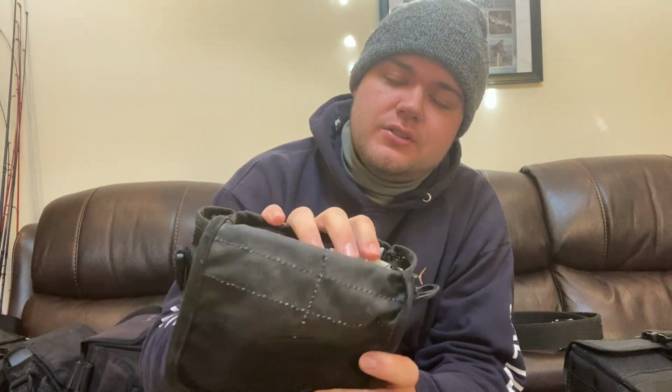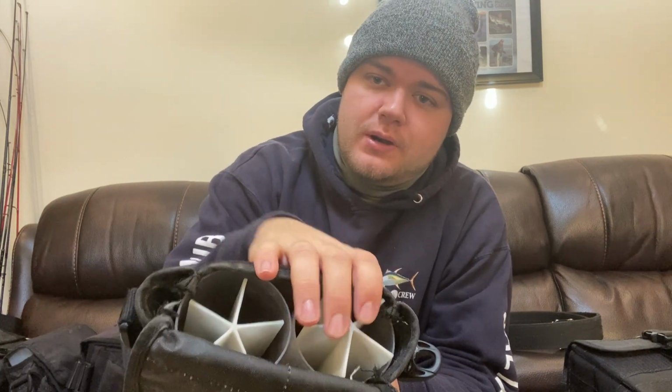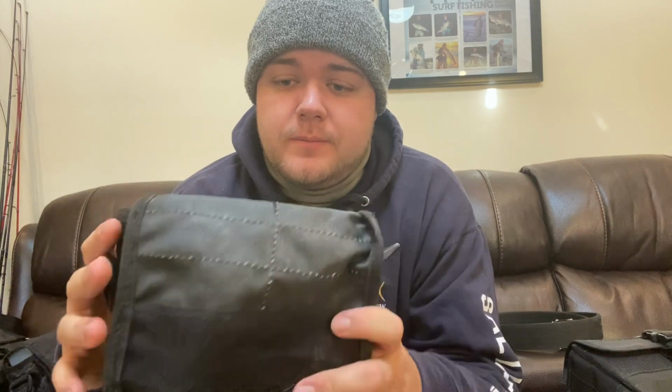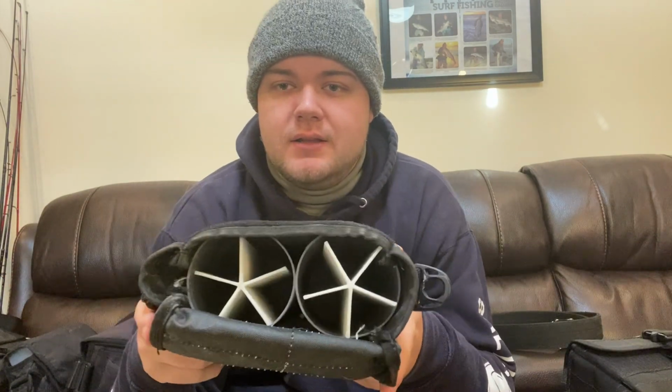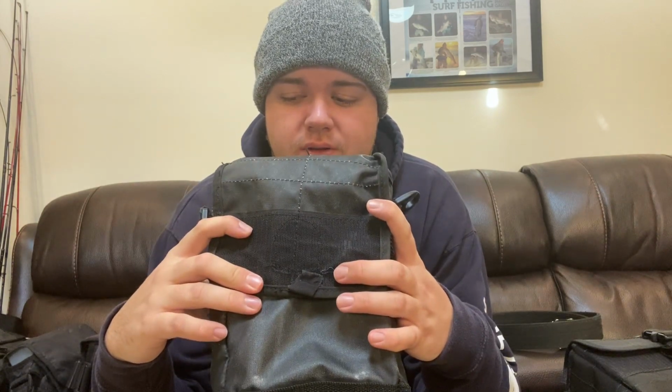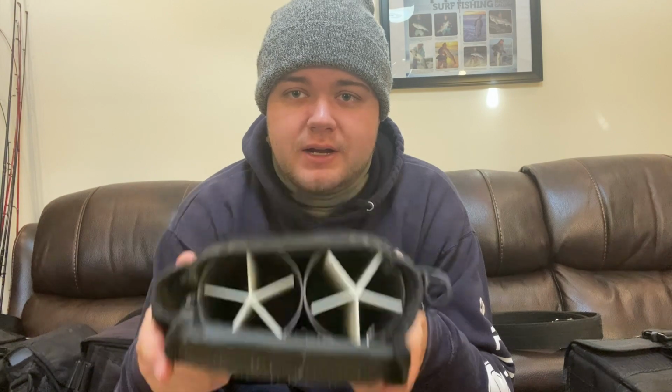Now, you're going to see inside, I have these customized, courtesy of North County Bait and Tackle. They sell the inserts and dividers for these 3-inch tubes. The biggest problem with tube bags is that you overstuff them. You put too many SP Minnows, too many darters, bombers, whatever you throw, and you go to pull one plug out, you're on a rock or whatever, and 17 plugs fall out behind it.